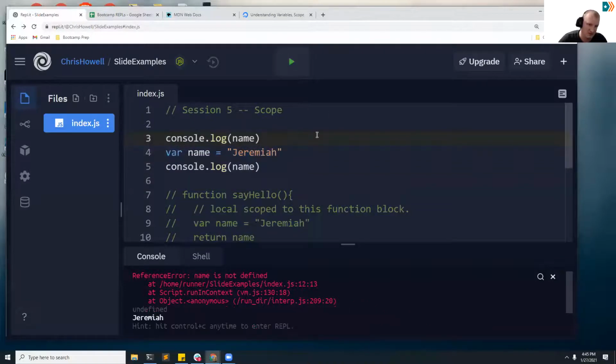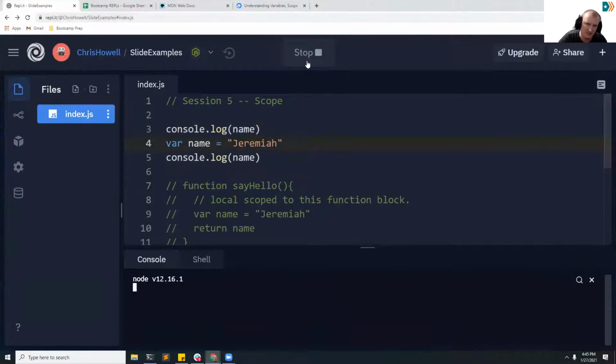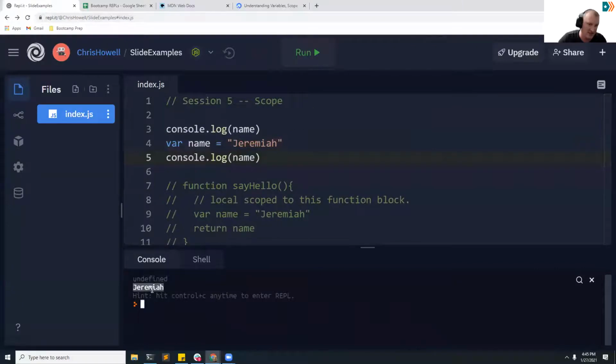So let me clear that out. So I get undefined, and then I get Jeremiah. So I get this line first, which is undefined, and then console.log, which is set. So that's scope and hoisting.